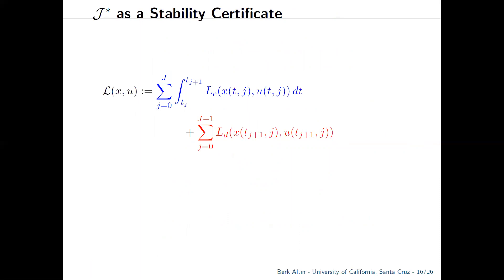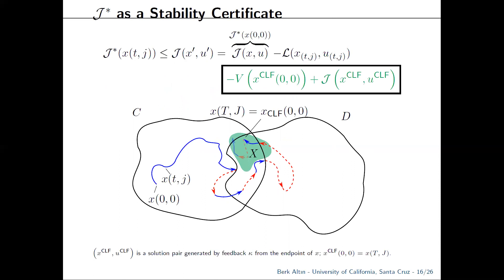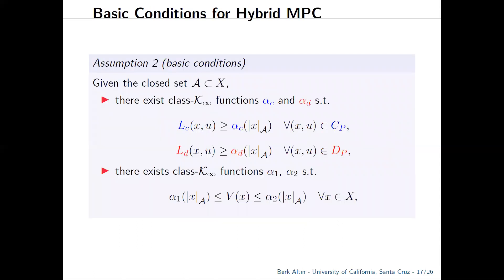The CLF assumption is also used to evaluate the change in the value function along optimal trajectories. So, if you denote by L the running cost, the inequality you want to prove says that the cost at time t, j is less than the initial cost minus the running cost incurred so far. Again, you extend optimal solutions and calculate the new cost from t, j onwards by adding the total cost of the CLF part and subtracting the running cost until t, j and the prior terminal cost. And this term is actually non-positive. We just proved that so we can remove it.